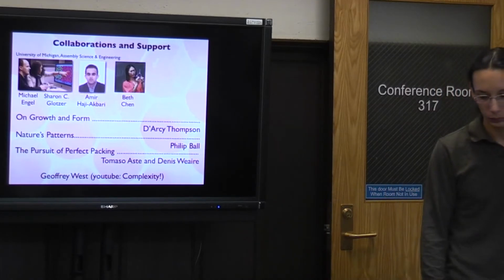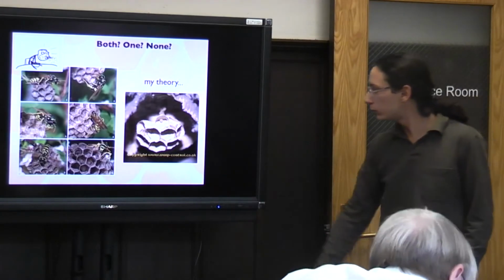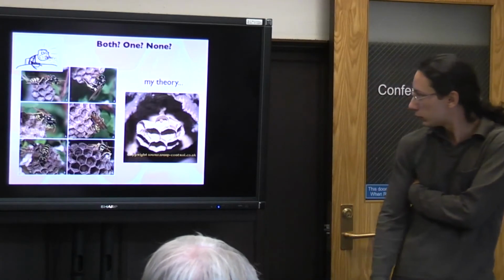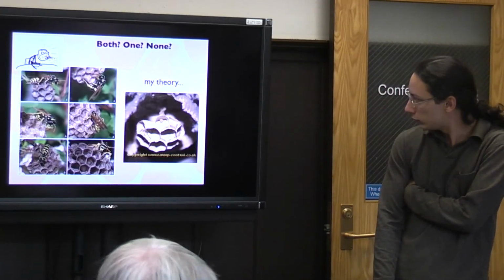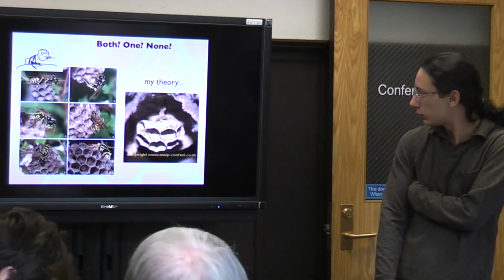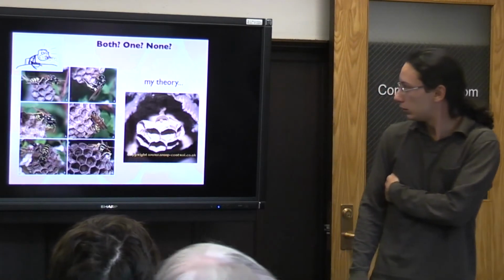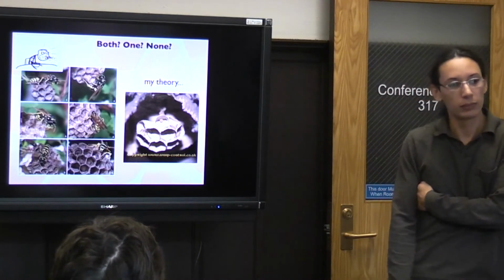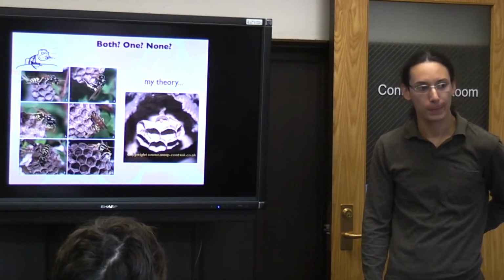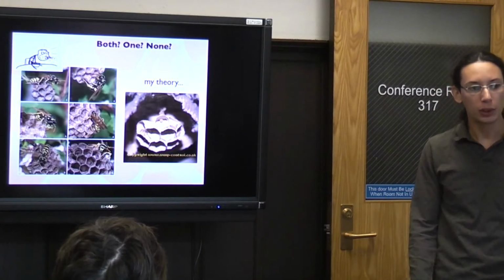If you go back a slide, on the rightmost picture, the top compartment, it looks like there's a curvature all around the edges that aren't bound to the other existing faces. Right? Yeah. So that would indicate that it's a structural component and not a biological component. That is to say, the wasp isn't creating the walls, but rather the pull of the creation of the new compartment creates the structure. So that sounds more likely, right?